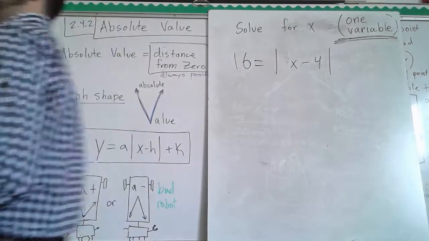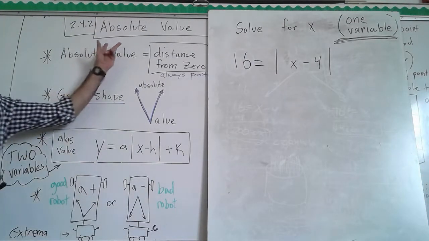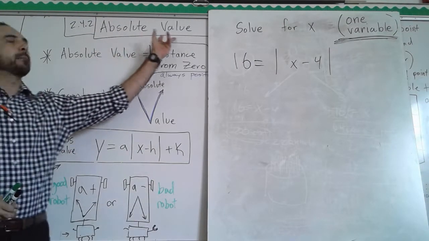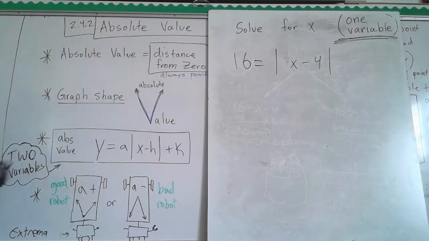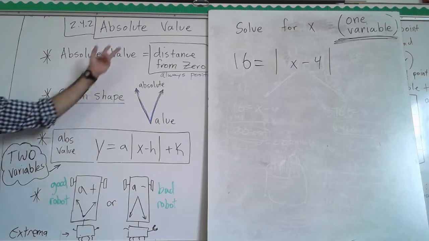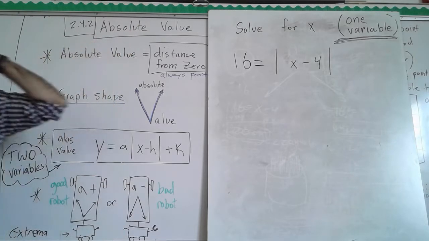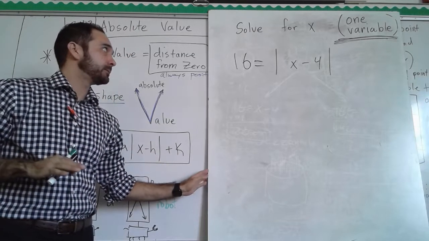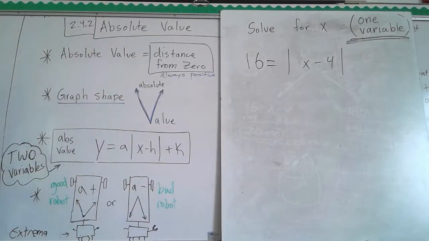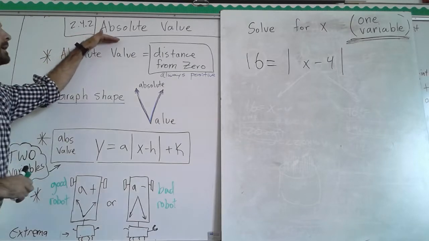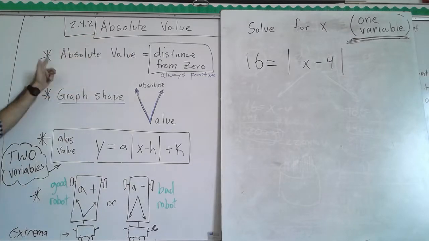Great. All right, so today is looking at absolute value. Actually, this 2.4.2 has a couple different topics. Today we are tackling the absolute value component. And we'll go a little bit deeper, but today, basically, we're going to get to the point where we can graph with two variables. So just have the title at the top and this first asterisk here.